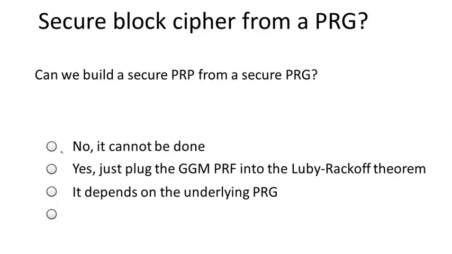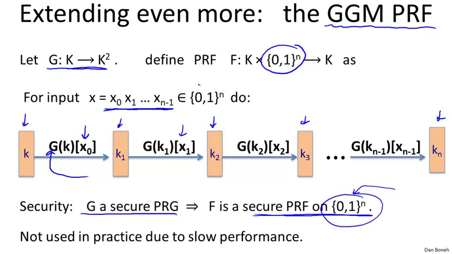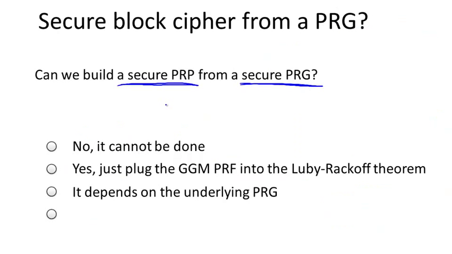So the last step is basically, now that we have built a PRF, the question is whether we can actually build a block cipher. In other words, can we actually build a secure PRP from a secure PRG? Everything we've done so far is not reversible. Again, if you look at this construction here, we can't decrypt. Basically, given the final output, it's not possible to go back, or at least we don't know how to go back to the original input. So now the question of interest is, can we actually solve the problem we wanted to solve initially? Namely, can we actually build a block cipher from a secure PRG? So I'll let you think about this for a second and mark the answer.